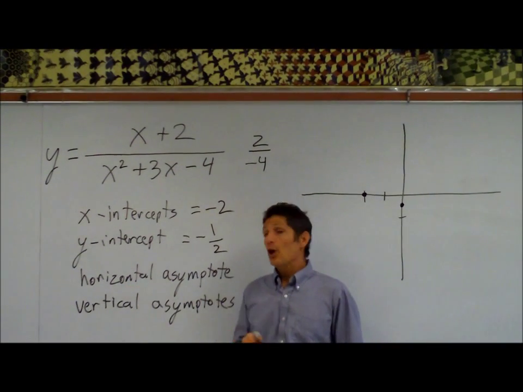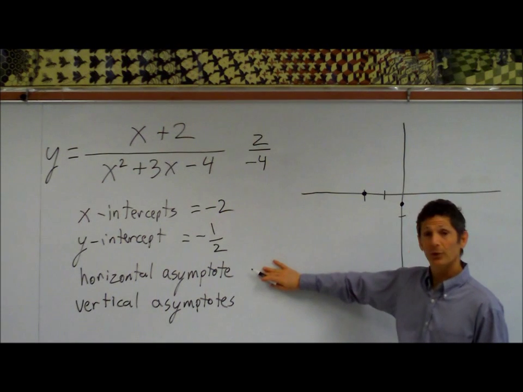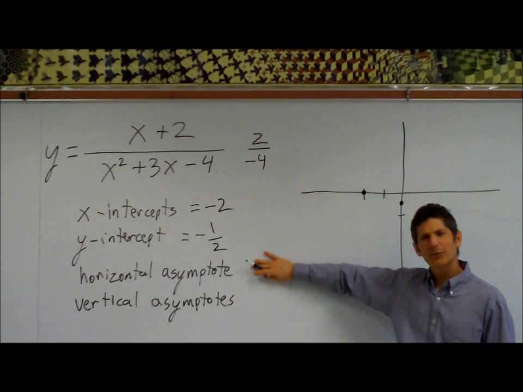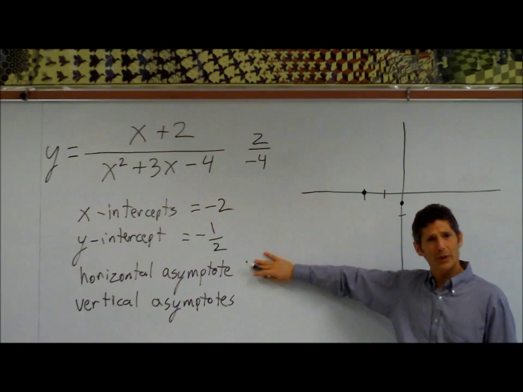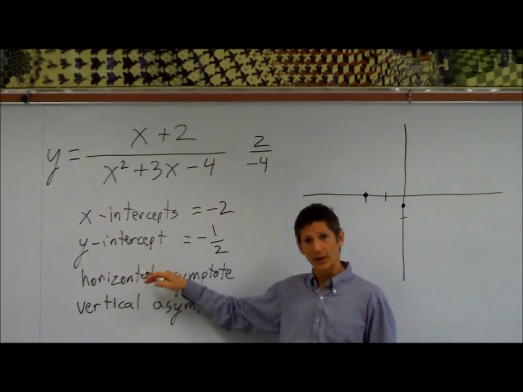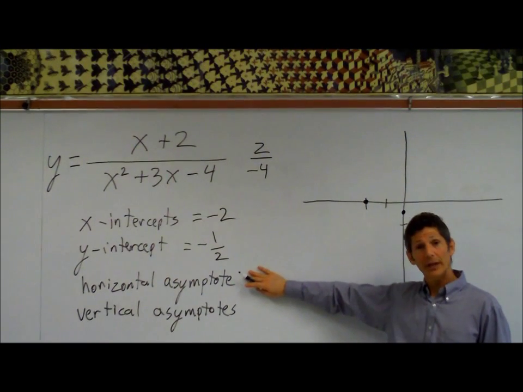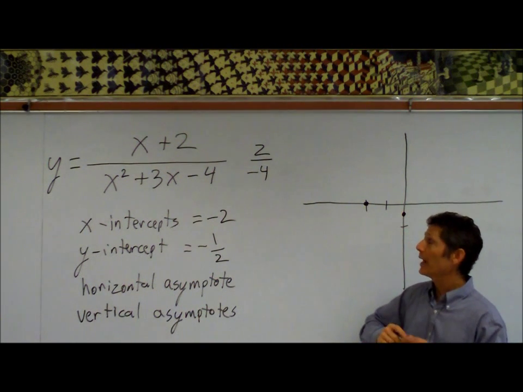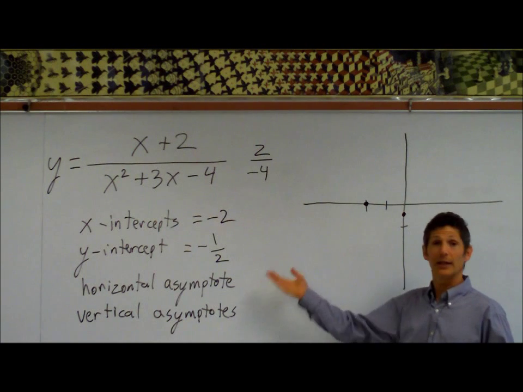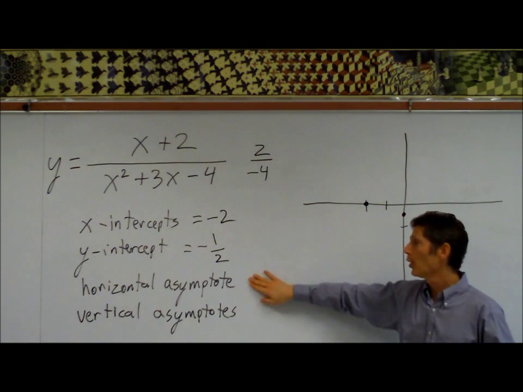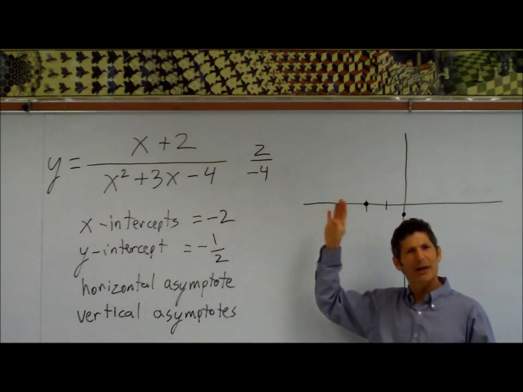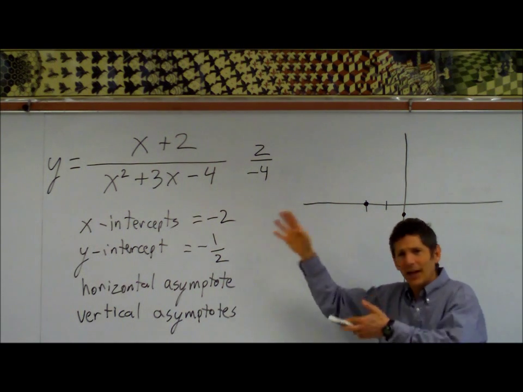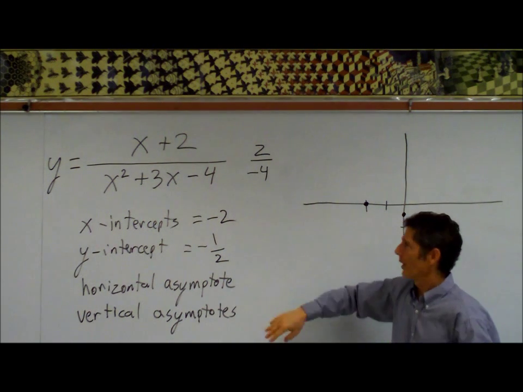So now I'm just going to look for the horizontal asymptote of this thing. Now, the horizontal asymptote, that's called end behavior, really. That's what the function does when x goes to infinity or when x goes to -infinity. So I'm just thinking about what happens when x gets really, really big in the positive infinity direction, or when it gets really negatively big. I think I know what we mean, yeah.